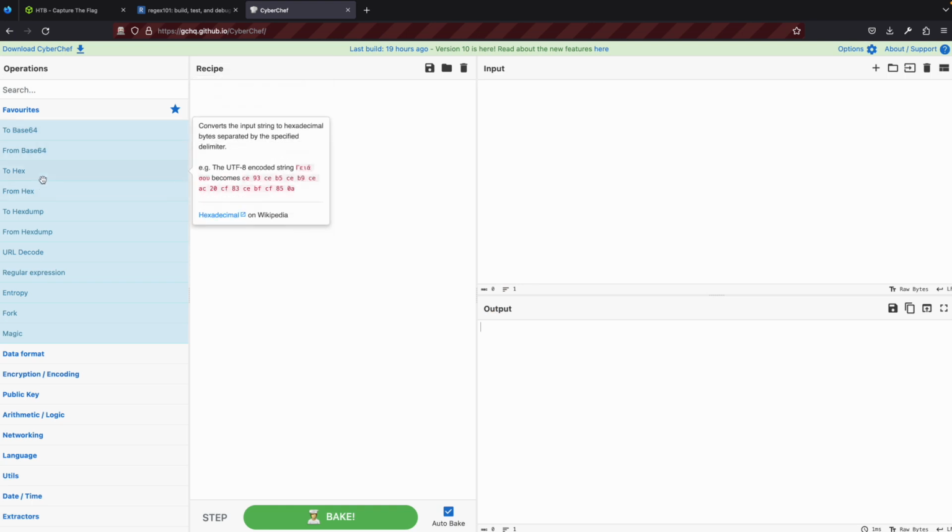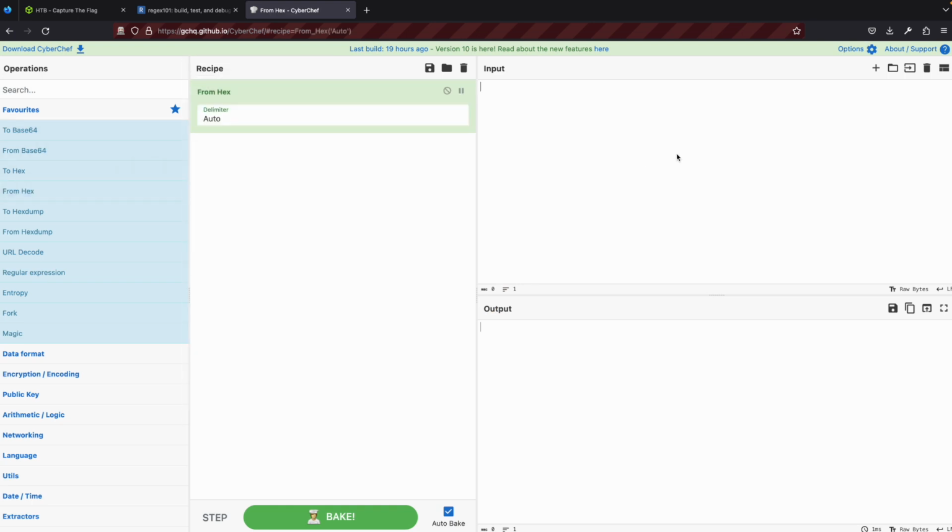From hex, and I don't really like those characters, so we want to change that up a bit. I don't like that character either. 30 is 0, 40 is at, 50 is P, so 50, 50, 50, 50.